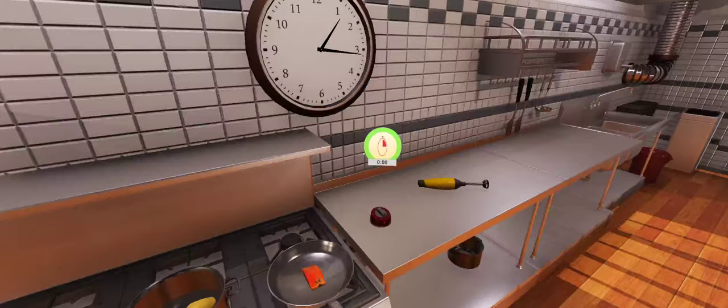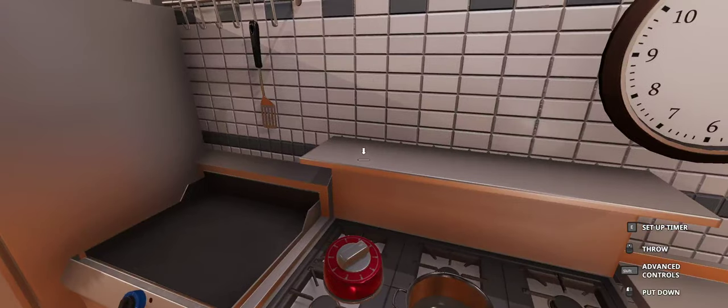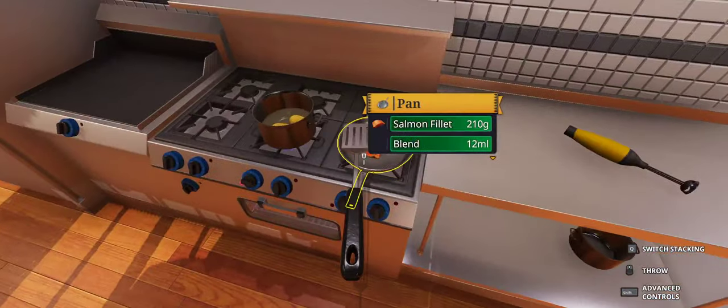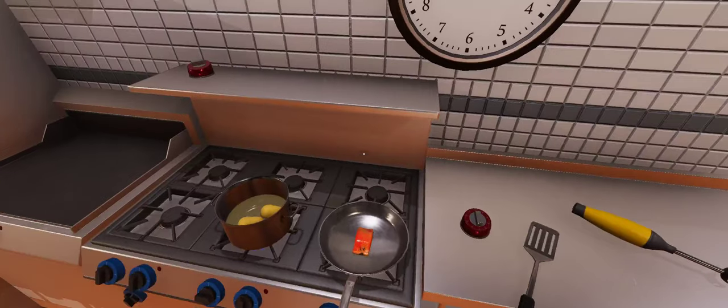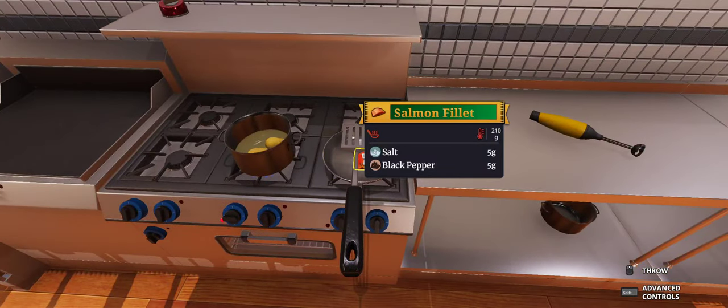See, that's done with one side. I'm gonna boil that for 2 minutes. You can get a perk in career mode where you can grab hot things. So you can actually grab this and then flip it by using advanced controls and just drop it, which is actually easier than a spatula. But spatula isn't too hard either.